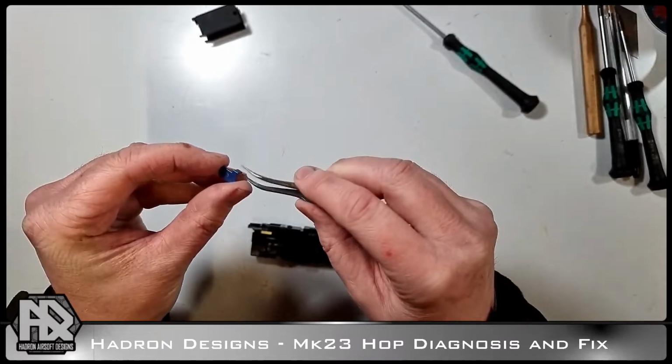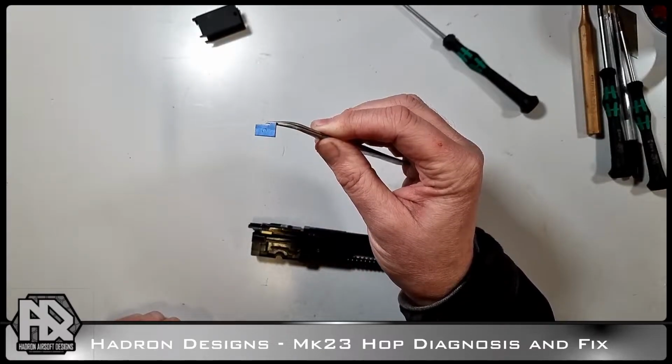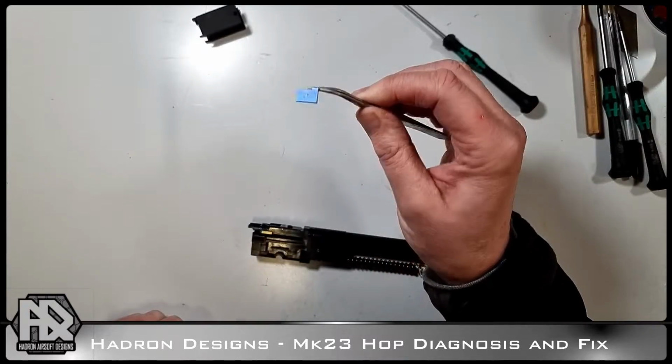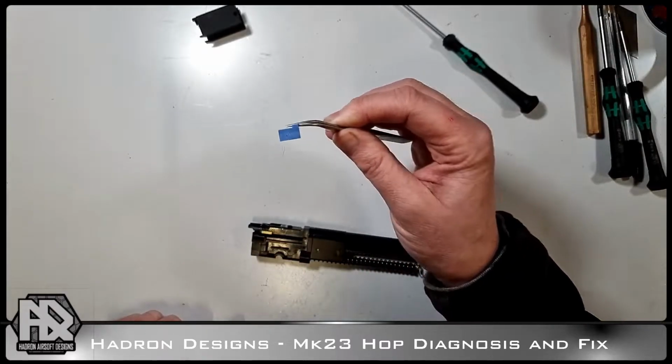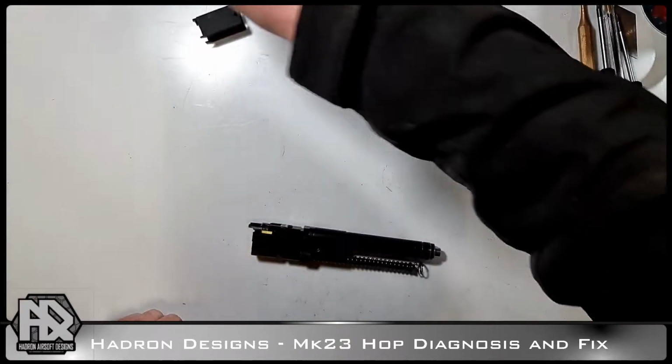And it is pushing central, which, believe it or not, I actually see quite a few of these with different TDCs and the hole's not even in the right place. It pushes to one side and kinks it. Yeah, okay.